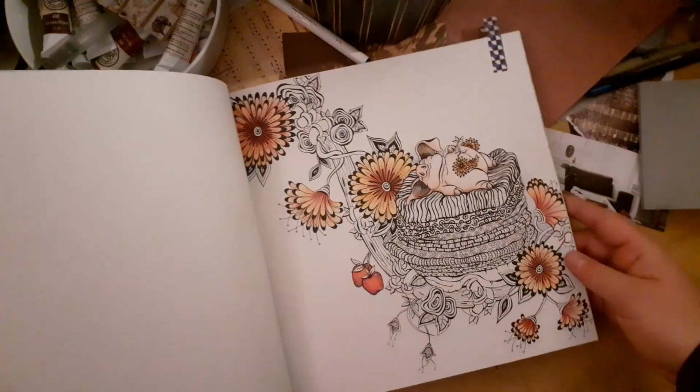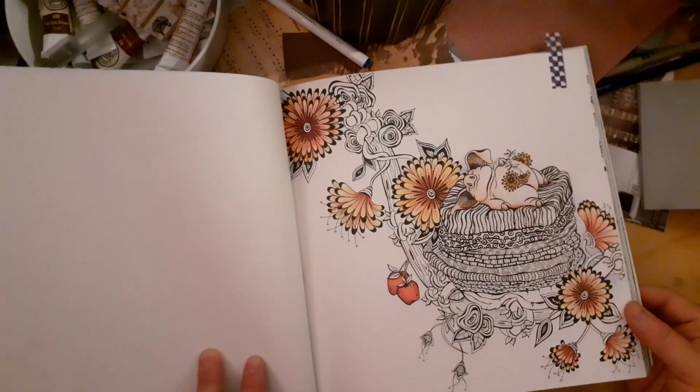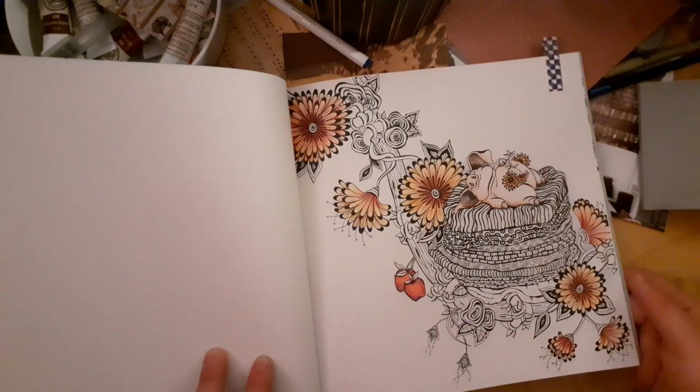This one is work in progress. This one is also forever work in progress. It's Polychromos, and I'm going for this kind of muted style, and I want to finish that.